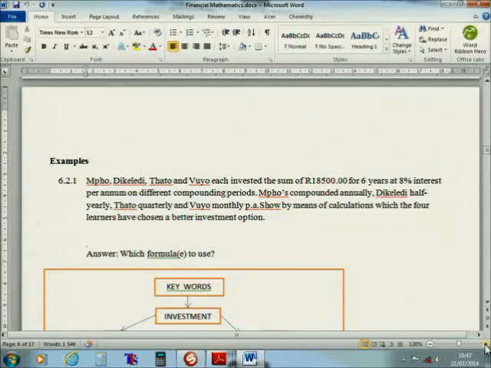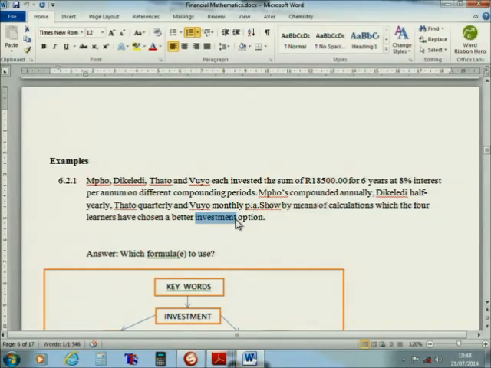What are the keywords there? As I've indicated here, the keywords determine which formula to use. This is the first thing, but you must highlight them. What are your keywords? Investment. Can you see here? We've got the investment. This is your keyword. Once we identify the investment, we must know exactly which formula we are going to use. Apart from the investment, what else, underline the key word or phrase as we read here that is crucial.